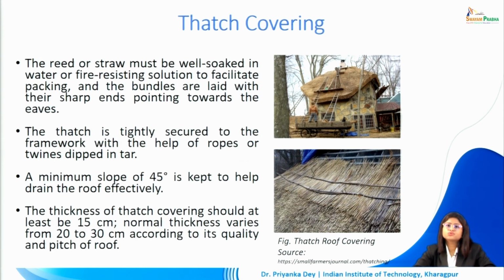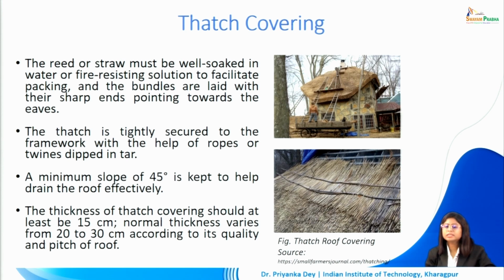The reed or straw must be well soaked in water or any other fire resisting solution to facilitate packing, and the bundles are then laid with sharp ends pointing towards the eaves. So the sharp ends are going to be pointed downwards along the eaves. Why do we do the soaking beforehand? To ensure that some amount of fire resisting property has been given to the straws. In addition, it also makes them more manageable and easier for us to fix in position and keep the overall thatch in order.